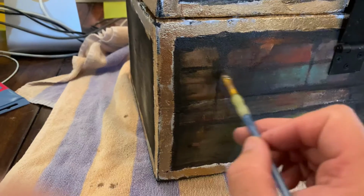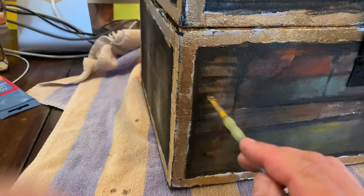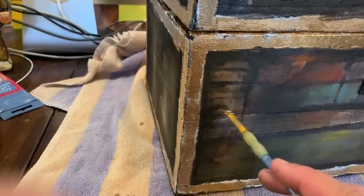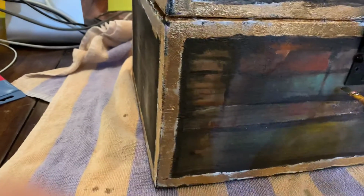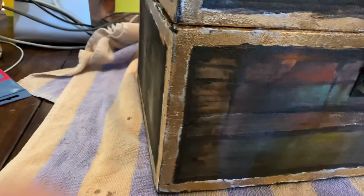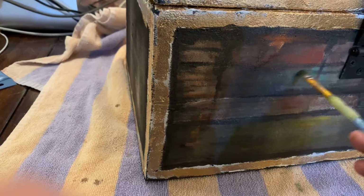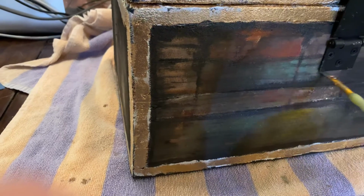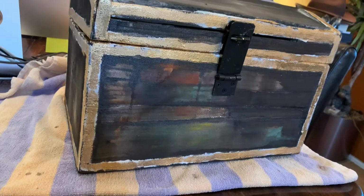See, it's just like I'm drawing it. Just try to get that detail. Yeah, it's drying too fast. Man, you only have a second. That stuff dries quick. But you get the point. It's starting to feel a little bit more like wood.